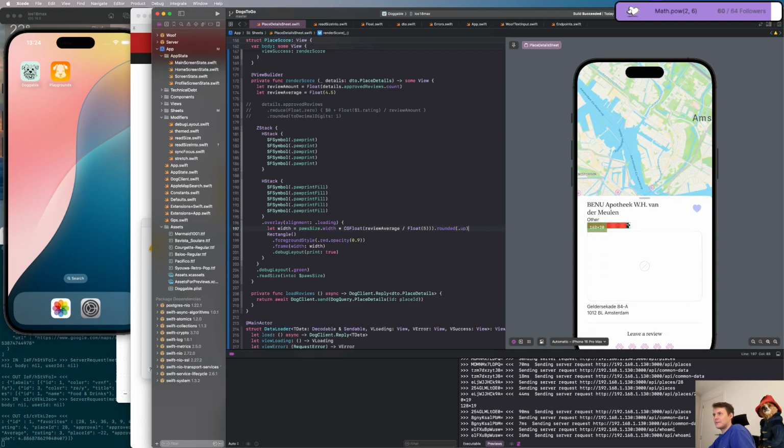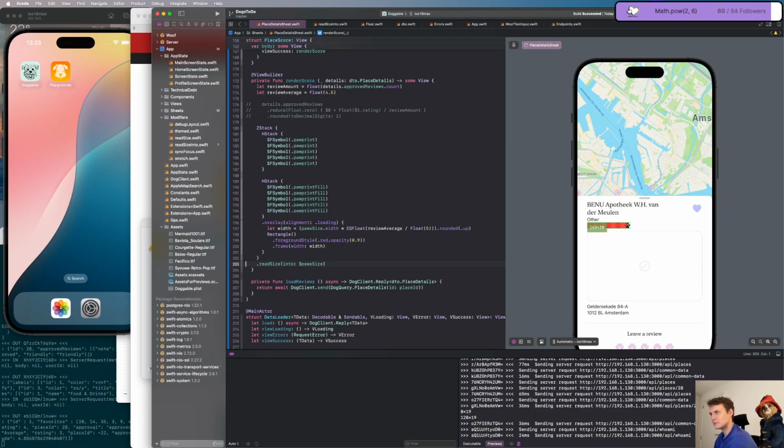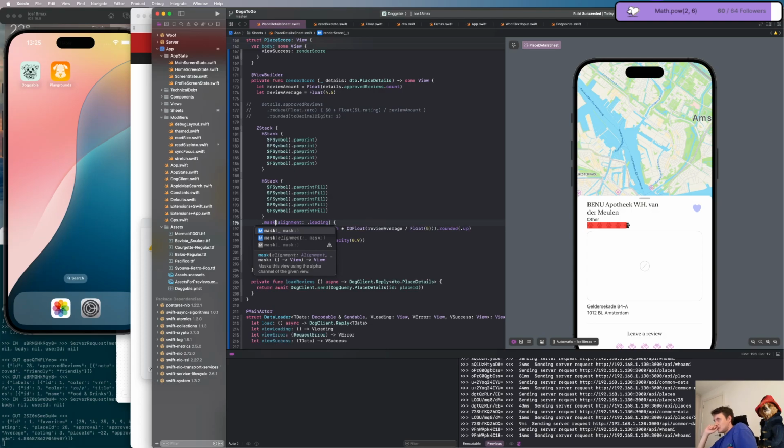Well, anyway, let's first do it as a mask. A bit ugly, yeah? I think it's just that the both don't align.